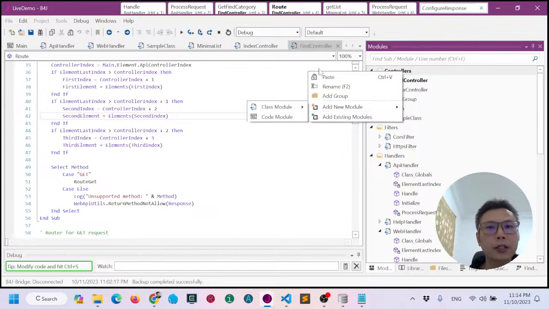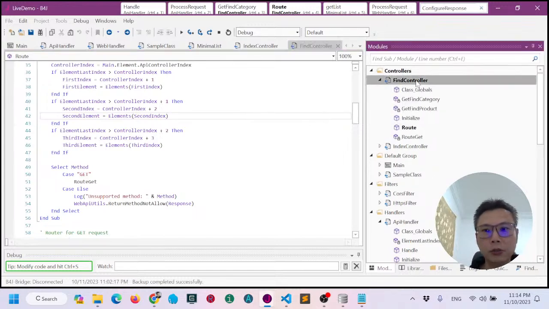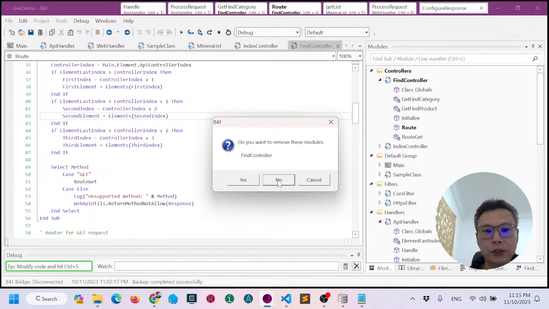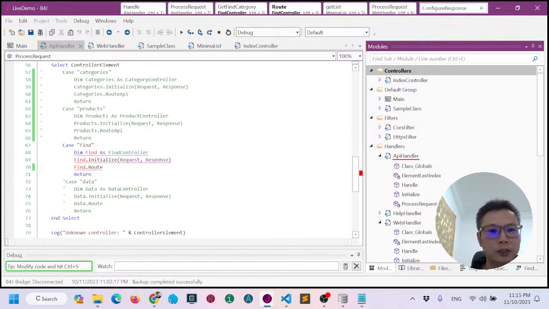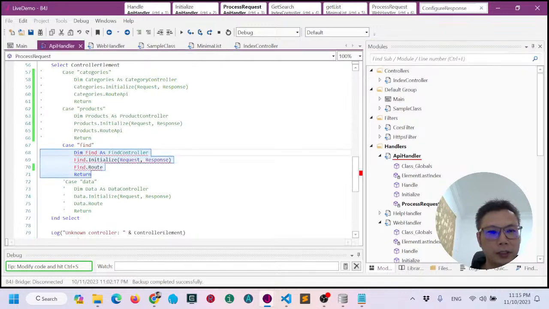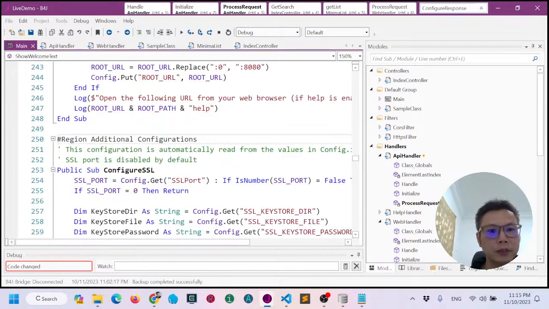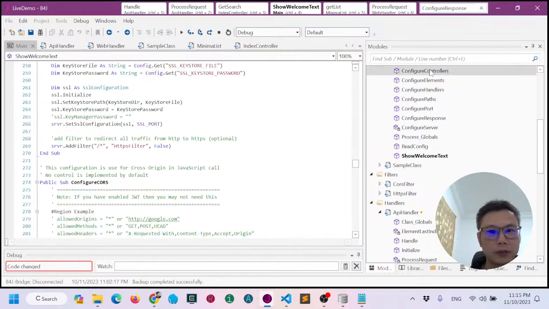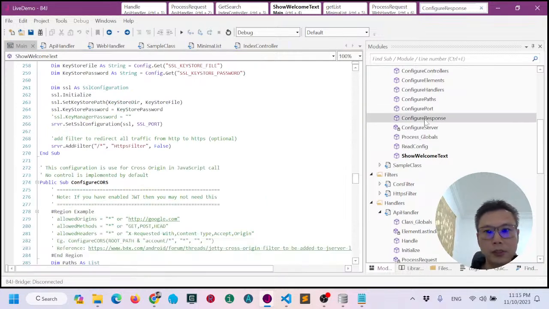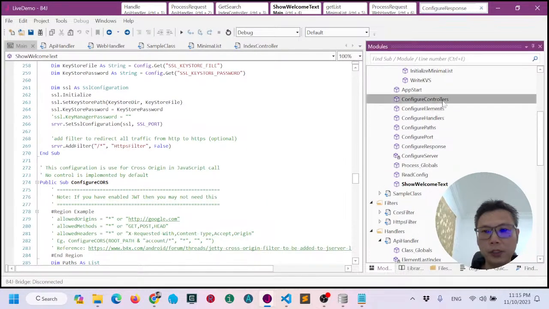Okay, let's say I also delete this find controller. So now I don't have any controller, except for the index controller. So I stop this configure controller.